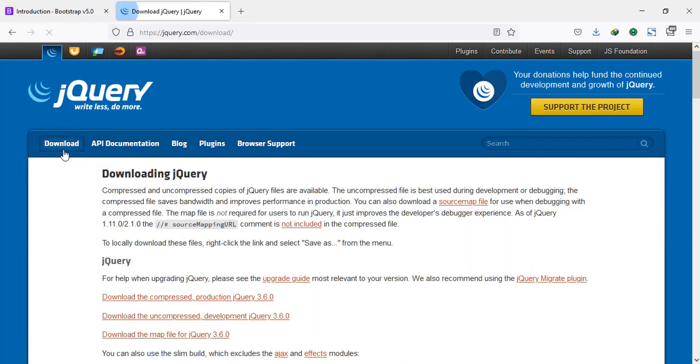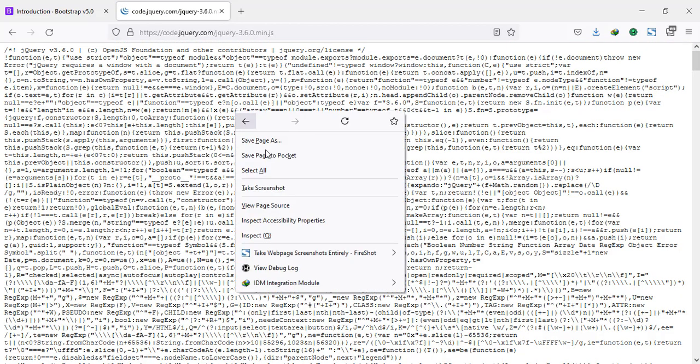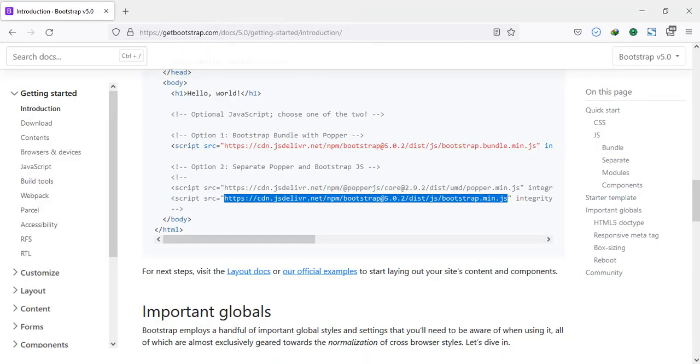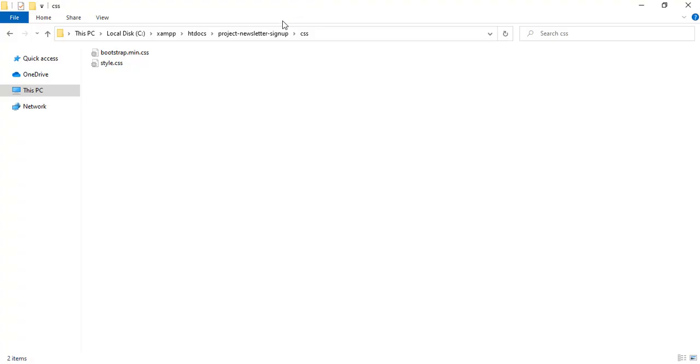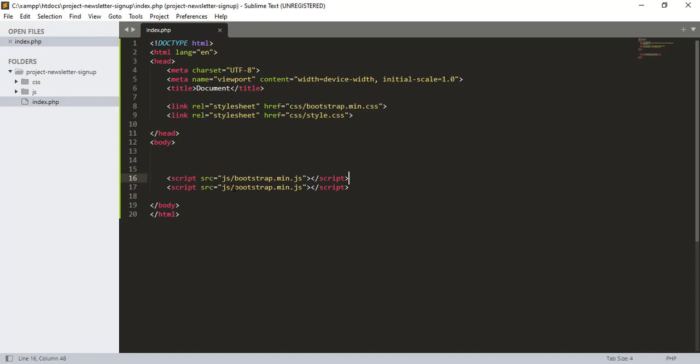So I can go to the download, use jQuery latest version. This is a minified version, and save page as jquery.js. Okay, here I write it here. So I call that jQuery to here. Here you see, I am going to copy the name from here and paste it here.